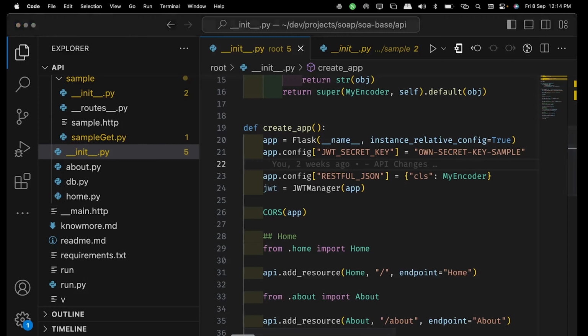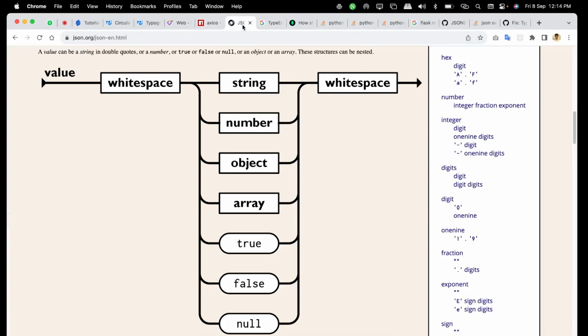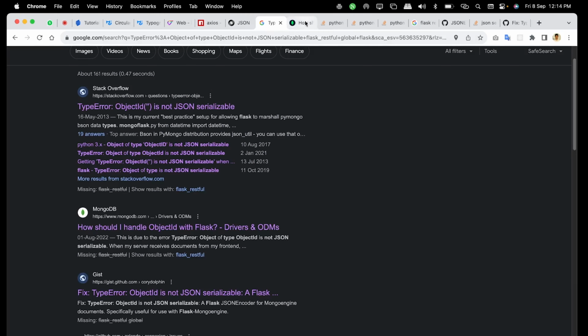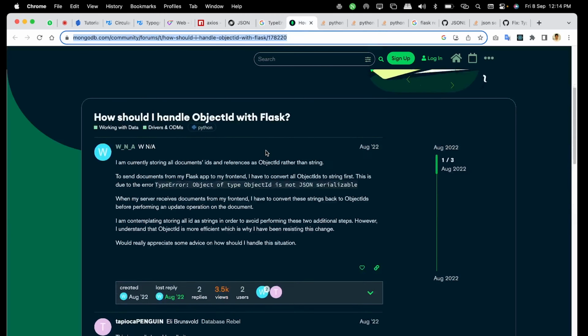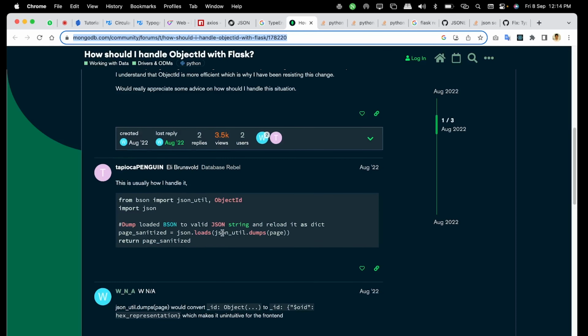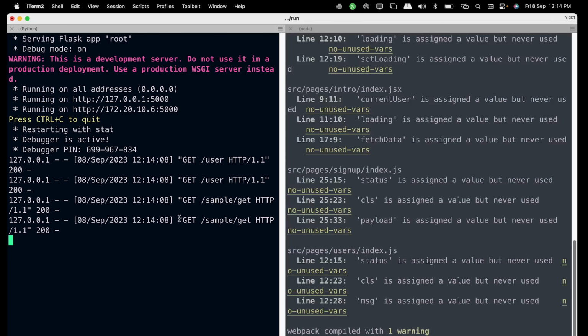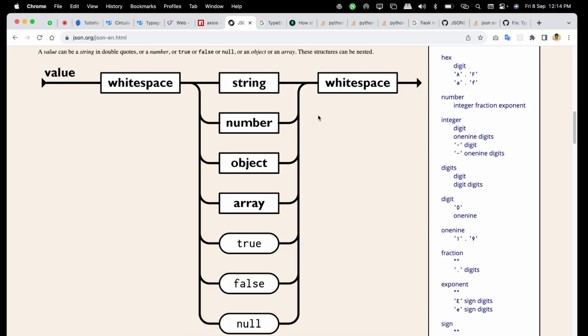See, whenever we encounter an error, we try to see the similarity. Let's say we look at the first page, and from that we identify that some problem is there. What is the problem? We're trying to encode that JSON, but the ObjectId is not there as part of the JSON format. So the error was raised. Now we want to solve the problem.